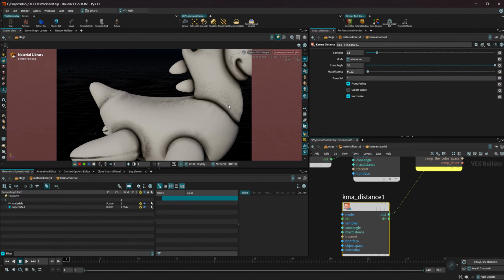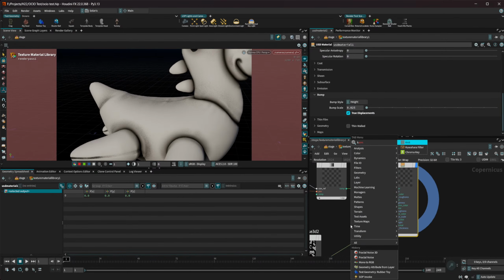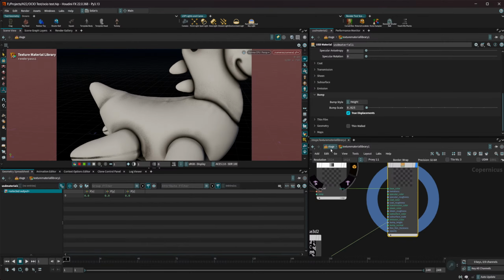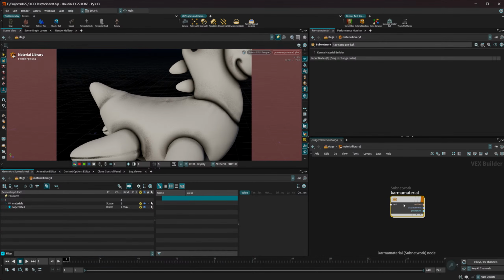I think all the material creation stuff in MaterialX can be done in the material lot, texture material lot. Can it be? I don't think so. No, this is just no, the texture material library lot is for COPs specific stuff.